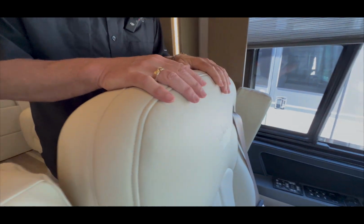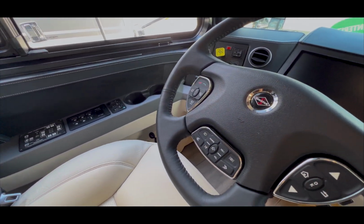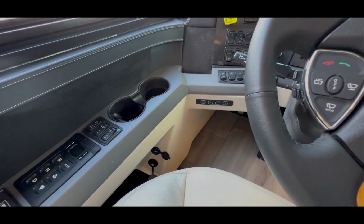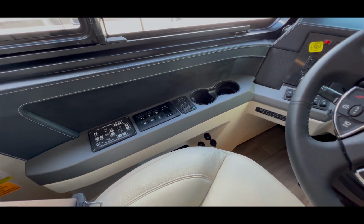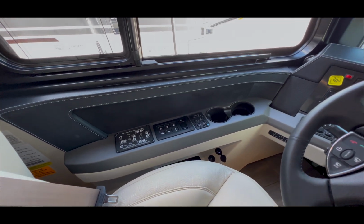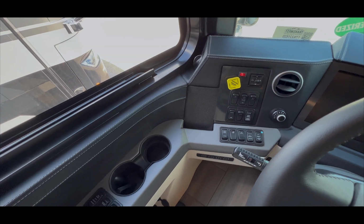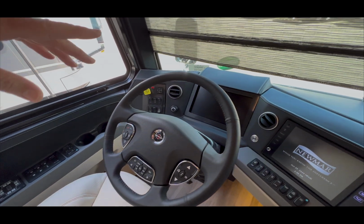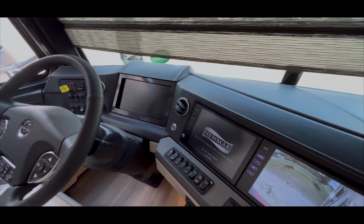It's on a K3 Spartan chassis. You have a smart wheel. You have memory seats, one-touch leveling, of course. You have your tag dump, which you can manually use to lower your coach, raise it if you want to. You have heated, cooled, and massaging seats. So again, the epitome of luxury here. Leather dash. You have a cordless phone charger here, as well as one in the passenger seat.